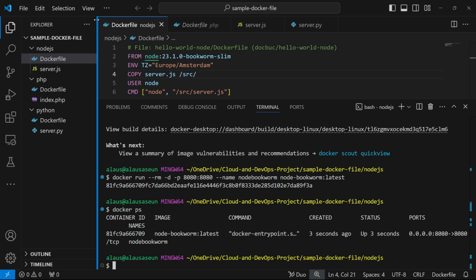Now, how do we use docker exec? Here we say docker exec -it, which means I want to run it in an interactive mode, because I want to be able to interact with my container like I'm interacting with my Linux server. That is what exec will help us to achieve. It's like you're SSHing into your container in an interactive mode.